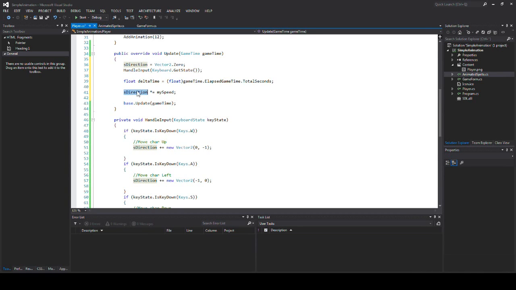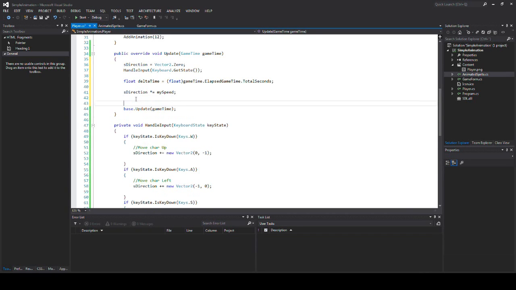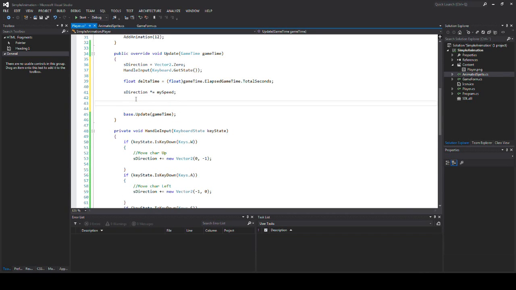So now I know what direction I need to go through. I reset my direction, get the new direction from my handle input, which is up, down, left, or right. I calculate the delta time. I add my speed to my direction, and now when I've added my speed, I need to add this direction to my current position.